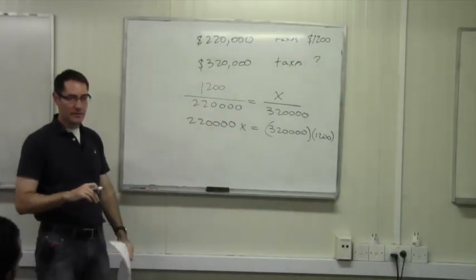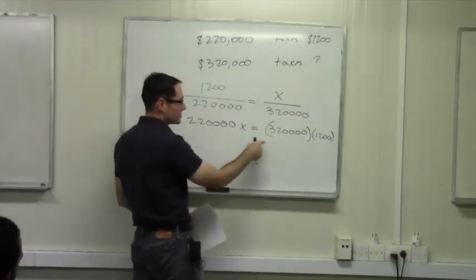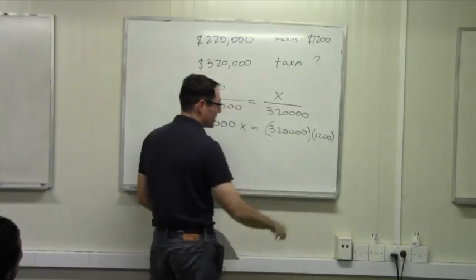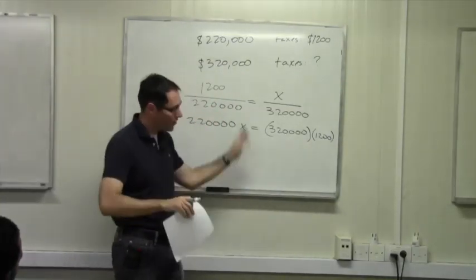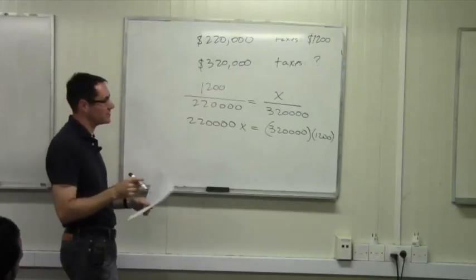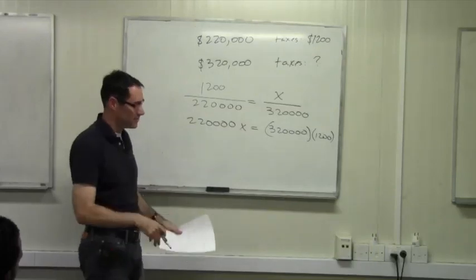My first thing on this, what I would do is I would try to simplify this a little bit. This is not part of the thing, but the easiest way to do this is to say, if this has 2 zeros, and this has 2 zeros, and this has 2 zeros, I'm going to cancel out all those zeros. Actually, that's not true. I can't cancel out the last two. Don't pay any attention to what I just said. I guess you could, but you'd have to do it with the x as well, so it wouldn't work.